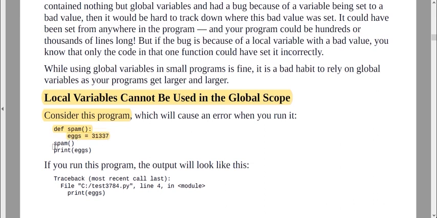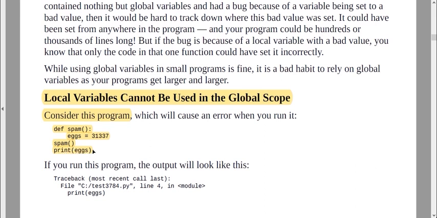Then in the next line I have called the function spam, and after that I have printed x. Now in this case, this x is a local variable which is inside the spam function. Then after calling the spam function, I am again trying to print it in the global scope.